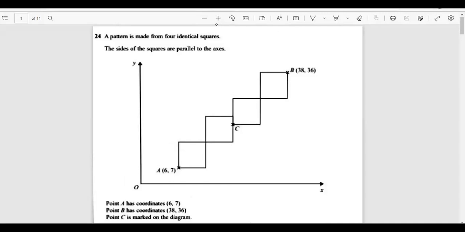So this is point C, and these are the coordinates which we need to work out. For this question and for such questions, I would advise you to read the definition and read the information given, because this is not too much information, and at times we just assume things on our own which are not there actually. So yes, let's do it. First of all, we know that all of them are squares. So this side would be equal to this side.